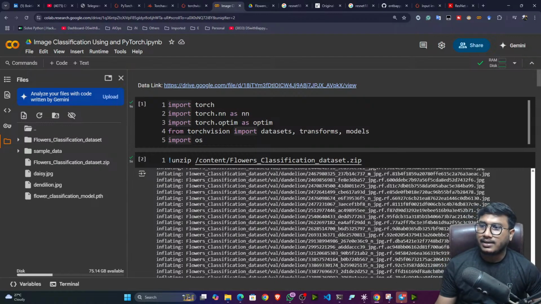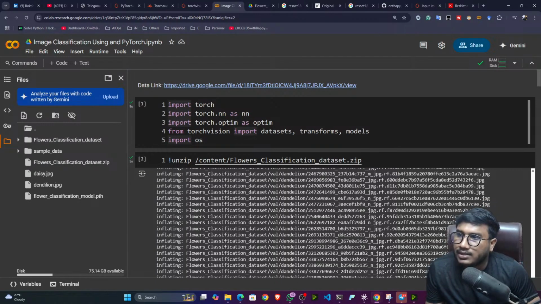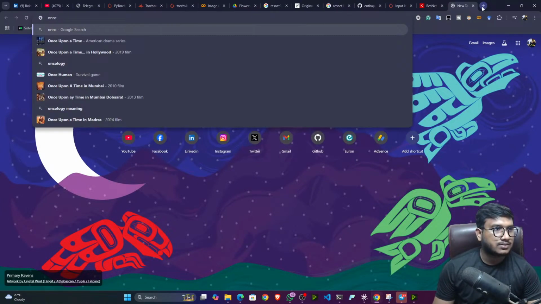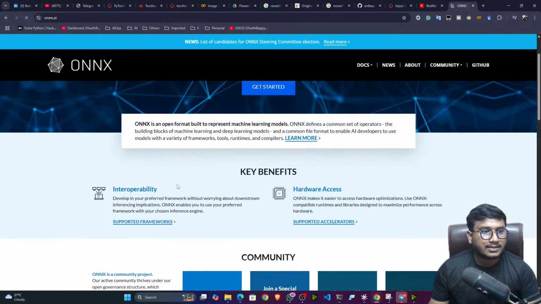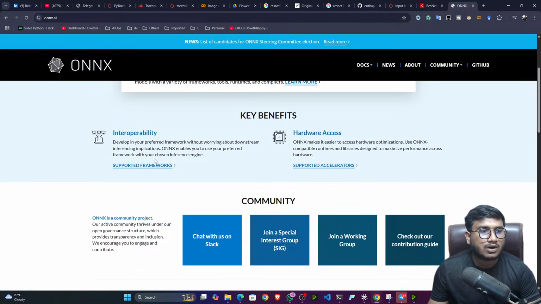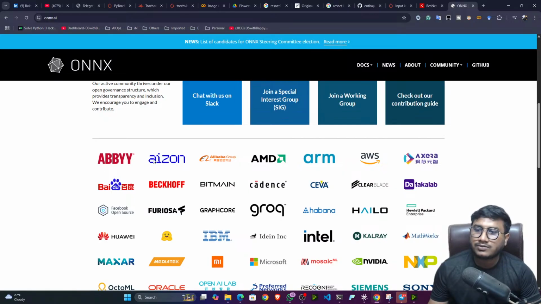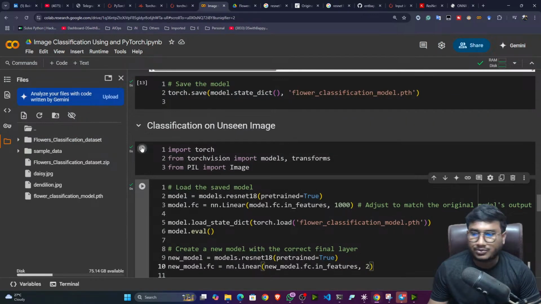When you need the model in TF Lite for TensorFlow, TF Lite is for edge devices. If you want to quantize the model and deploy it on edge devices, that time you need TF Lite. We can also convert a PyTorch model to TensorFlow, and even a TensorFlow model to PyTorch, with the help of ONNX. Have you heard of this name, guys? ONNX Runtime. With the help of that, we can do it. I'll take a session on top of that, on how to use ONNX to convert any kind of model to any other format. I'll show you this part.